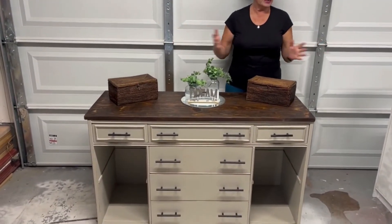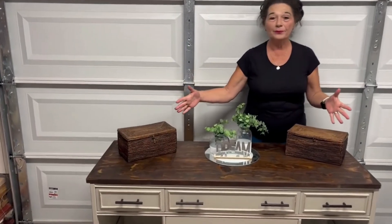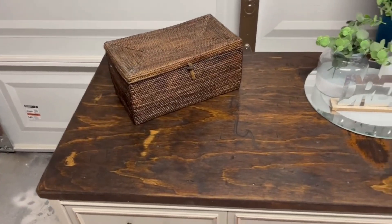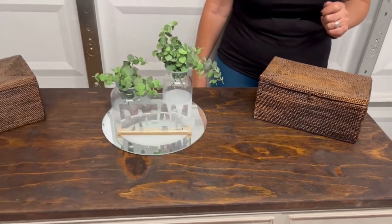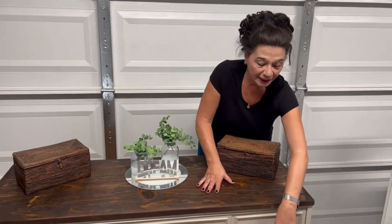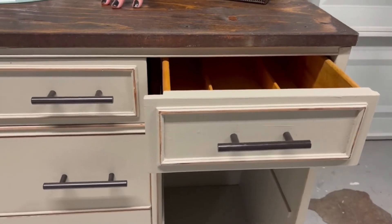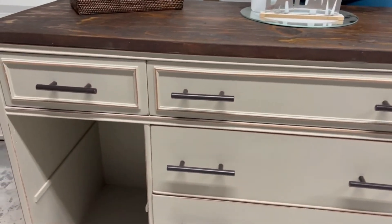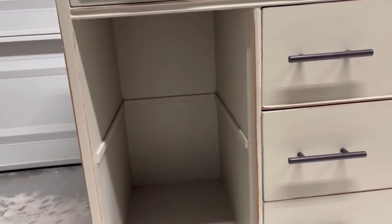Welcome to the actual final update on this furniture redo — it turned out to be quite a piece and I'm very proud of it. We put a lot of love and TLC into saving it for somebody. The top is the best part: we flipped the old top, refinished and distressed it, and it turned out gorgeous. The drawers have nice new contemporary handles — we got them to work by boring out the holes so we didn't have to cut screws. Over in the cutout, we got the molding put in to mask the grooves where the old shelving used to be.